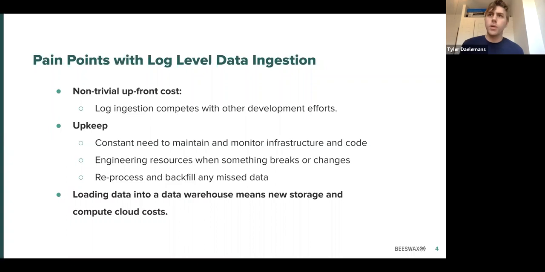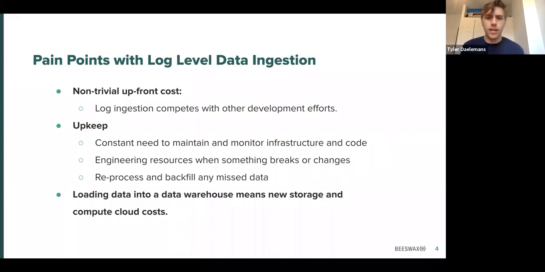Depending on your organization, data engineering resources are potentially limited, and they may not fall under your jurisdiction in terms of where you sit in the organization. So maybe when you first sign up with Beeswax or another competitor, you have to set up that integration, pull aside engineering resources, and get those pipelines set up. And all of that comes at the cost of potentially another engineering project that you could be working on instead.